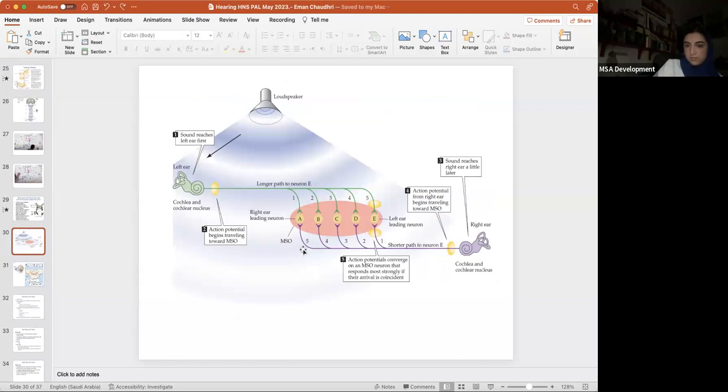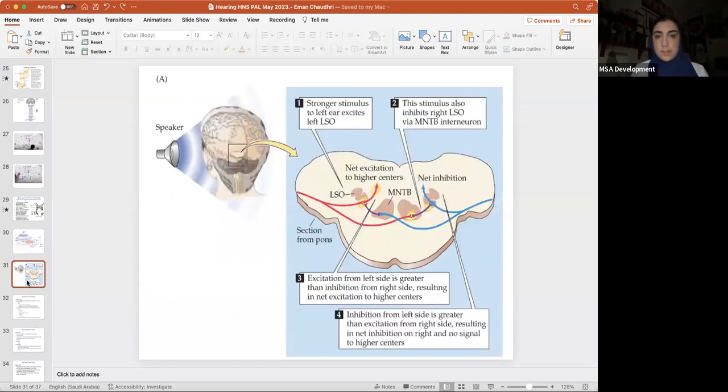All right. So this is further telling you more about this. So there's like some longer neuronal paths, some shorter. And the action potential will travel from your inner ear all the way up to your brain. And then also, again, there's afferent and efferent neuron pathways, and it's important to understand between the two. So this is explaining more about what happens inside your brainstem.